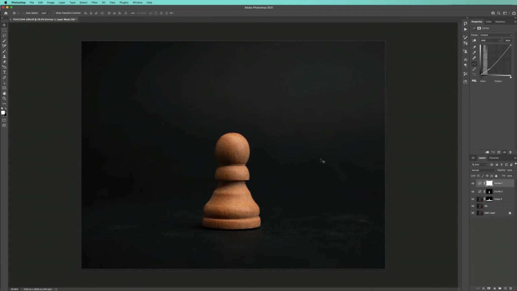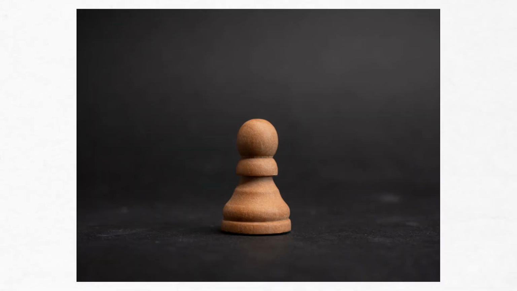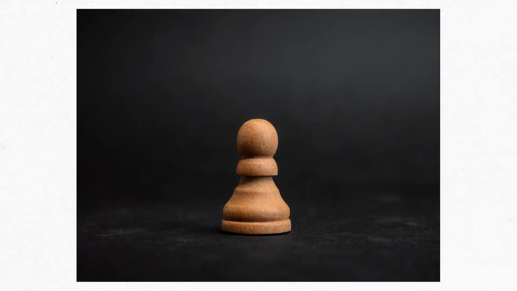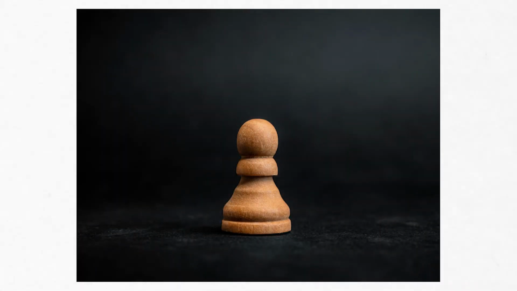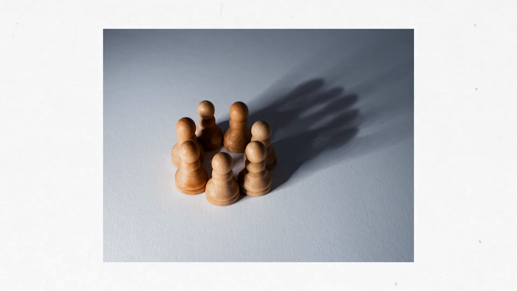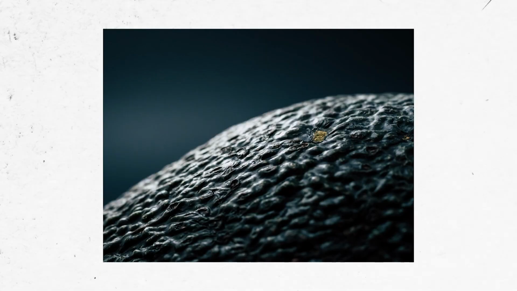So what I would recommend is applying this to as many of your images as you can. It's not going to work for everything, some images just have too much detail in them. But if you're capturing studio style photography like me where you're using plain backgrounds, this is probably going to come in quite handy. That's the end of the tutorial.